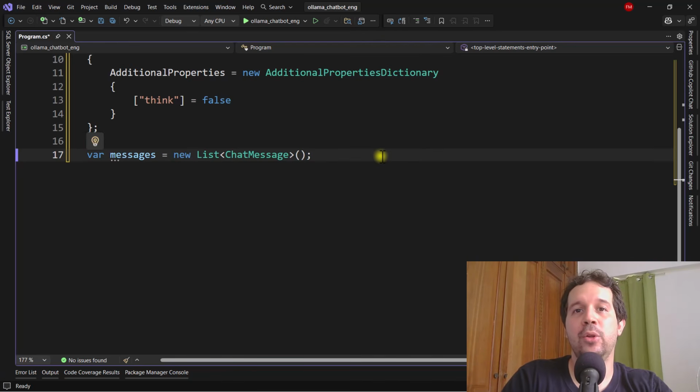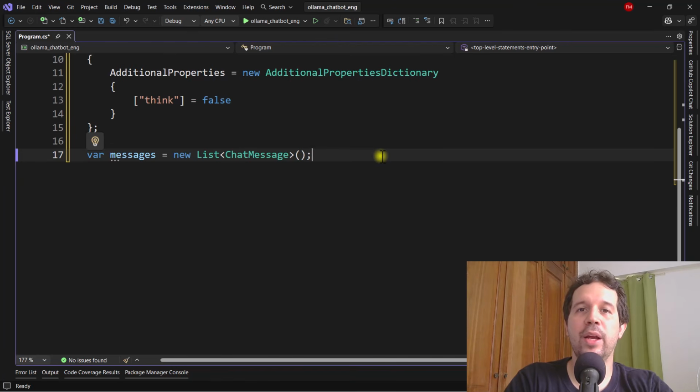That is, we're going to put here all of the messages that the user has written and also all of the answers of the AI, so that every time we communicate with the AI, we're going to pass that information to the model, and therefore the model will understand the context and it will be more useful.